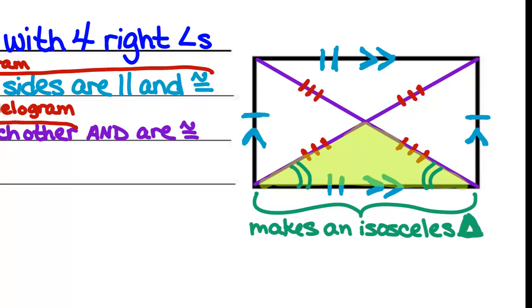So if I know how big the diagonals are, I could use Pythagorean theorem to find a missing side. If I know how big one half diagonal is, then I know how big all of the half diagonals are. And I can use this property to find missing angles also. If I know this angle up here, I could use properties of isosceles triangles to find both of these angles down here. And again, that's true about all the little triangles that are inside this rectangle. Notice all of them have two congruent sides, so they will all be isosceles triangles.